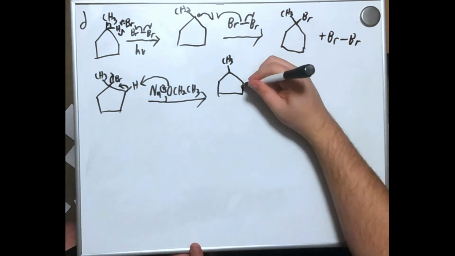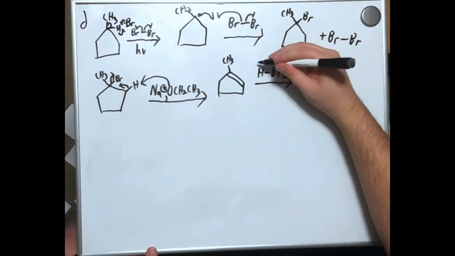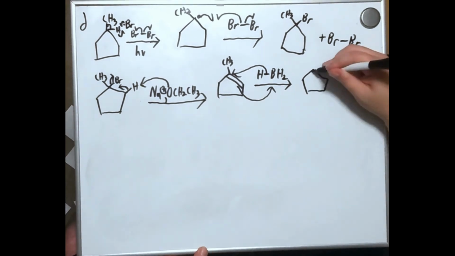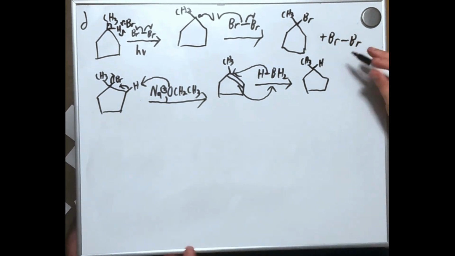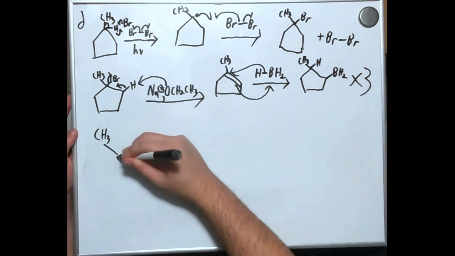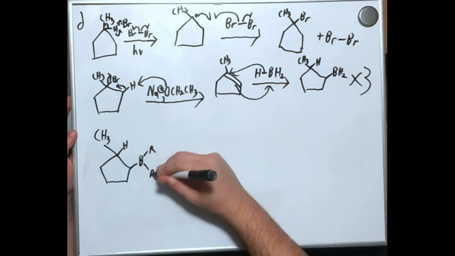Finally, we're going to do what's called hydroboration oxidation. The first part of which will be done by simply adding borane to the solution. The alkene will go ahead and grab the boron, while the tertiary carbon will grab the now free hydrogen. This is repeated until boron is bound to 3 cyclopentanes.